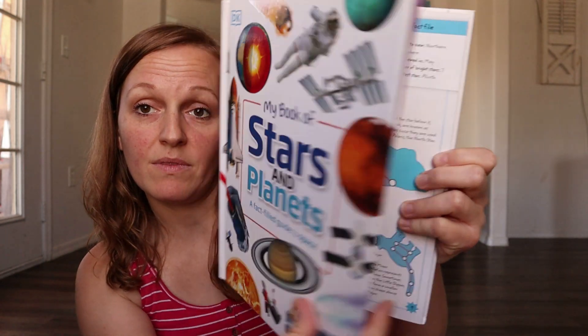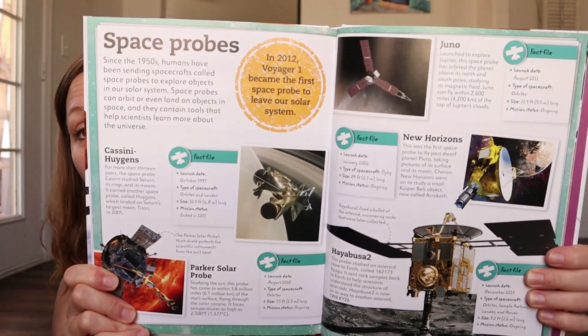The next one is My Book of Stars and Planets: A Fact-Filled Guide to Space. I think a lot of these books — you don't need all of them to do a science unit study. I learned that from our Life Cycle on Plants unit study: the book I originally purchased thinking it would be our spine ended up being something I liked as a learning guide but didn't want as our spine. The second book I purchased ended up working so much better as our spine. That's kind of why I bought so many books on the same topic — they approach the same material in different ways, and I really love that about DK.